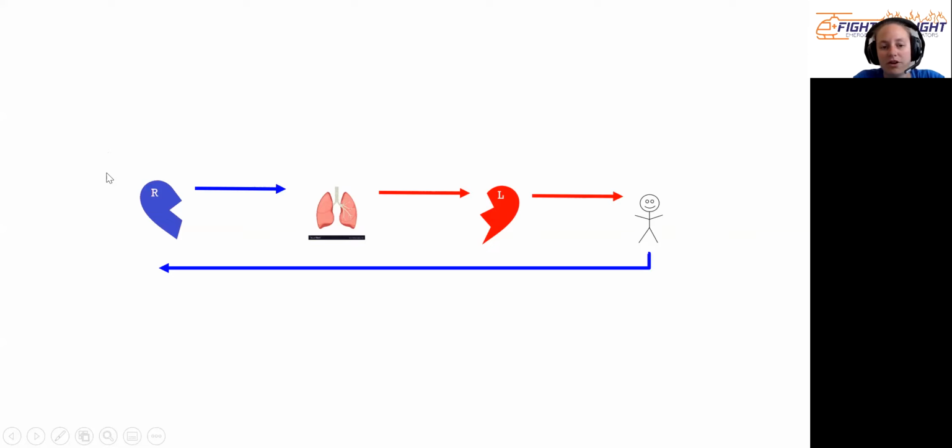Now we need to know it on a little bit deeper level. So let's go through again and add some detail. Well, how's it getting from your heart to your lungs? Well, it's having to do with the lungs, so pulmonary. Remember, anything going away from the heart is an artery. So this is pulmonary artery. Your pulmonary artery is one of the only arteries in the body that carries deoxygenated blood. Arteries usually have oxygenated blood in them, but in this case, it's going away from the heart because it needs to go to the lungs to pick up oxygen. So it's a little bit backwards.